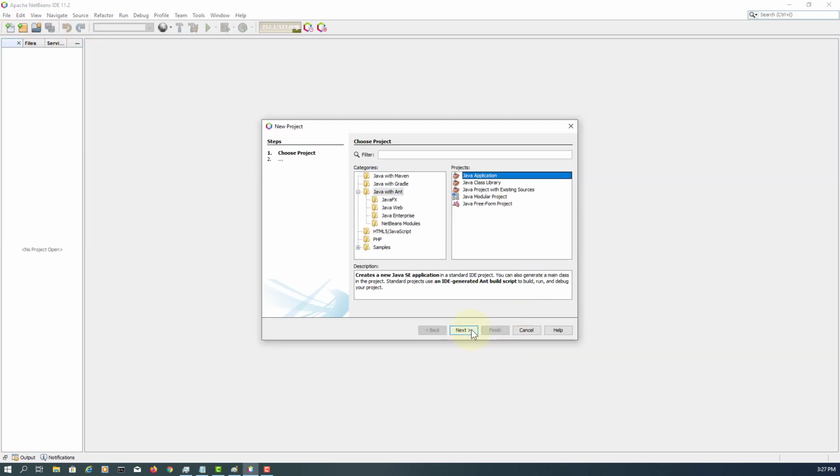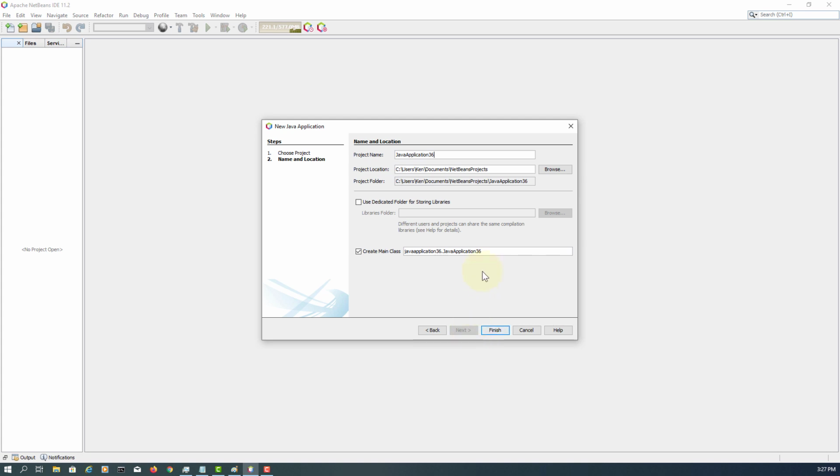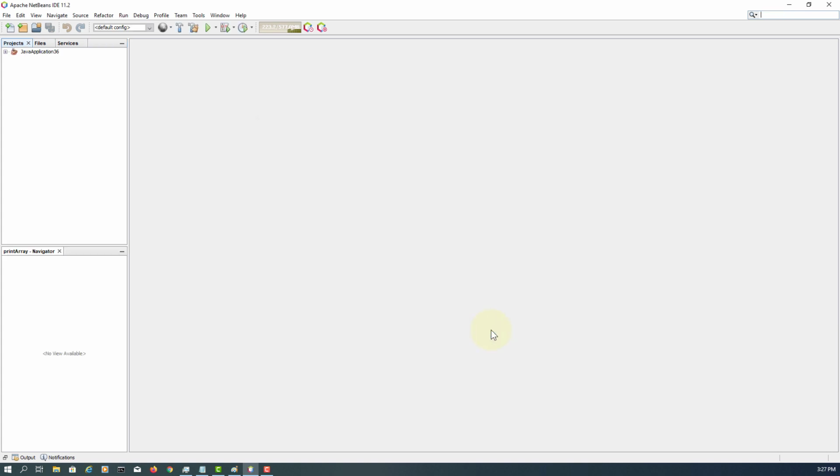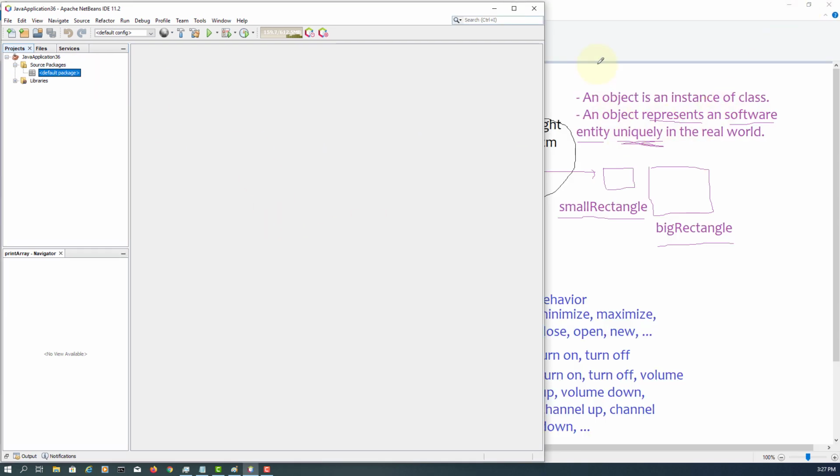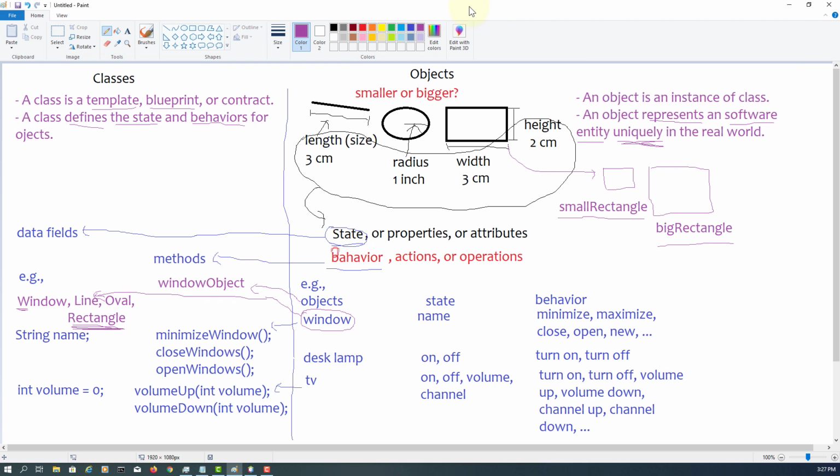Let's create a new project to quickly demonstrate how to use classes to construct objects. Try not to create a main class. I'm going to use one of the examples.